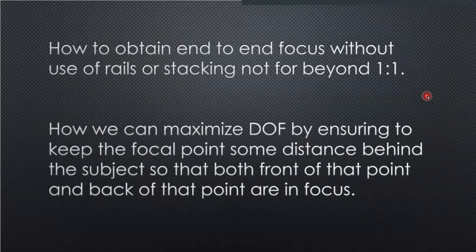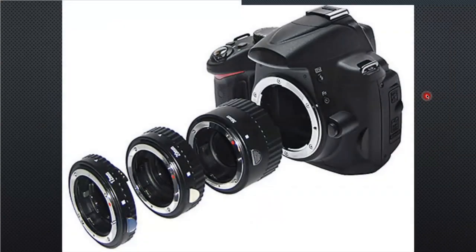Now, when you use other lenses, you can also modify them to become macro lenses. One way of doing that is using what is called an extension tube. This extension tube is basically a hollow tube. There is no glass here. They come in different sizes. That's a 25 mm size, then there's a 20 mm size, then a 12 mm size, various sizes. So you can stack one on another and make it nearly about 56 mm in size. Or you can remove the bigger one and make only these two, or just remove both of them and make one of them. As you wish, you can increase or decrease the size depending on what you want.